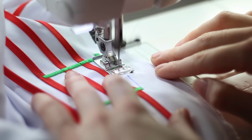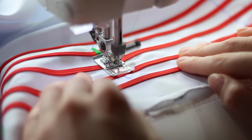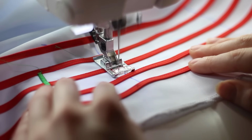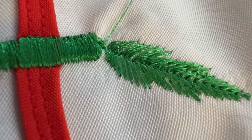But I'm also using some tearaway stabilizer on the back of all of the music notes to make sure the satin stitching looks nice. And after a couple days of satin stitching, a couple notes at a time, I could move on to the little leaves, which are actually just also a decorative stitch that the Faff has.